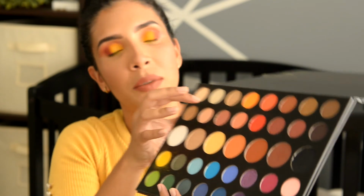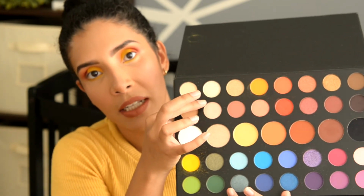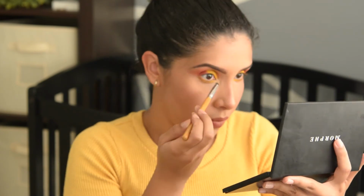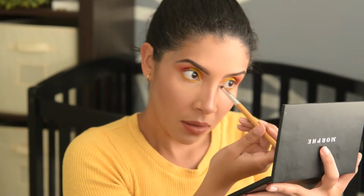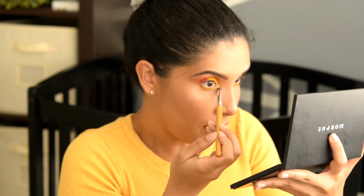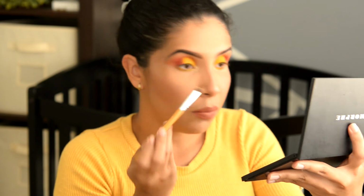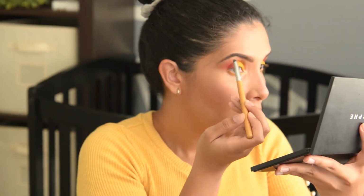So I'm just gonna put a little bit of highlight, and for that I'm gonna be using ring light right here. And I'm just gonna put it on my inner corner and my brow bone. One thing to keep in mind with this palette is that the shadows are very tender, so there's a lot of fallout. There's pigment, but there's a lot of fallout.